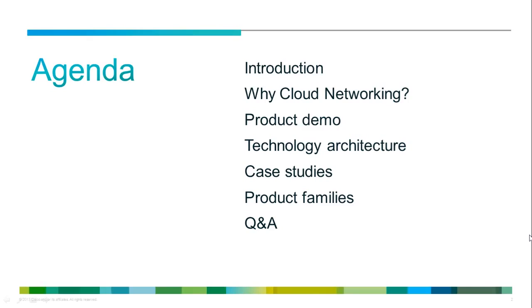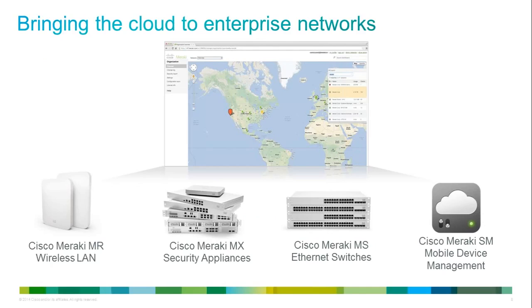As I mentioned, first thing we're going to discuss here is a little bit about our origins and how we've evolved to become the leader in cloud managed networking. So Cisco Meraki is a complete 100% cloud managed networking solution. We do offer wireless as well as switching, security, and mobile device management, all centrally managed over the web. Today we're obviously going to be focusing on wireless, but we do offer a full suite of cloud managed hardware there. So we are built from the ground up for cloud management, and it's an integrated hardware, software, and cloud services solution.